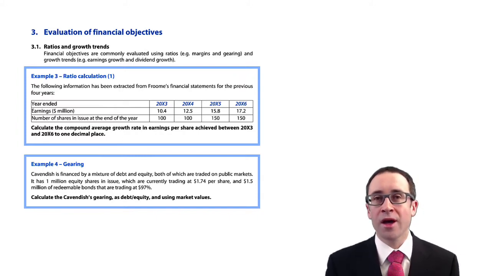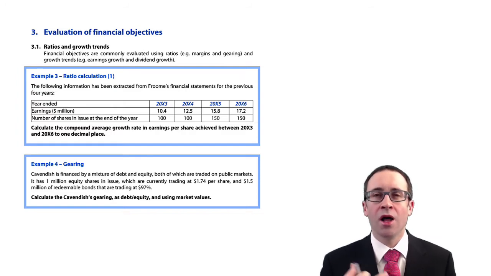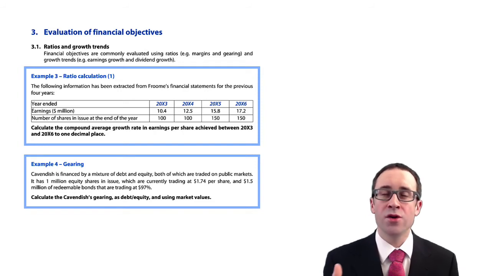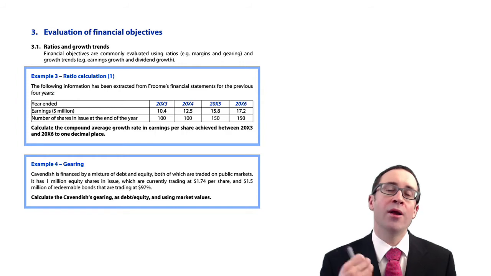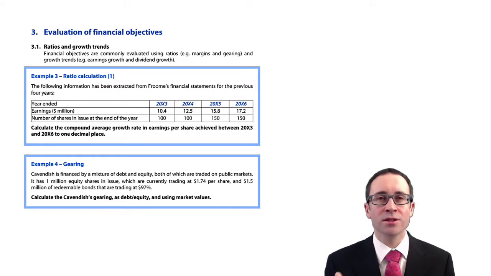So what we've got here are bits and pieces that we're going to go through, and we'll get you involved a little bit more than you might have been previously in other subjects, because a lot of what we see within this section of evaluating your financial objectives is actually using knowledge brought forward from F2. Particularly ratios from your analysis and interpretation, and also some of the formulae from your weighted average cost of capital calculations that we previously saw in your earlier studies.